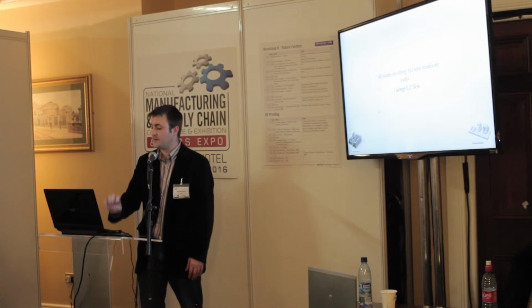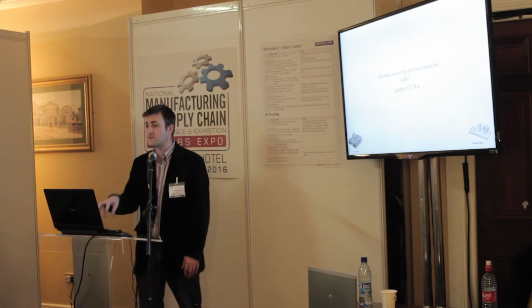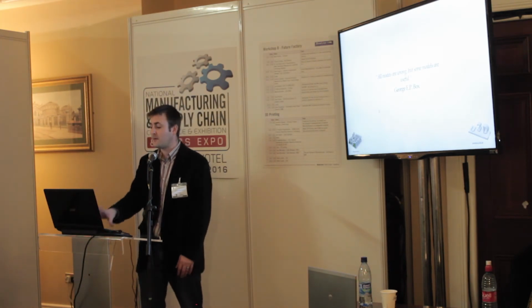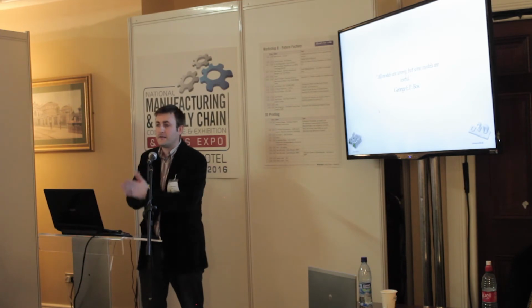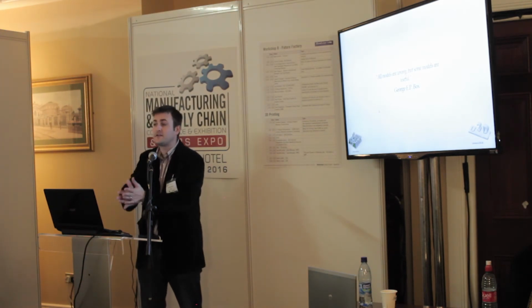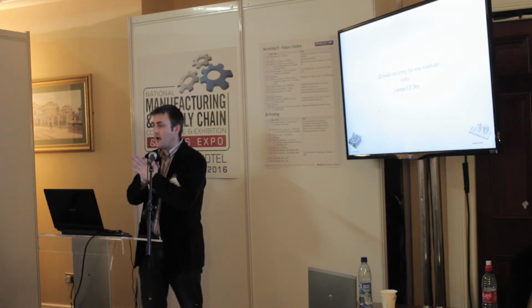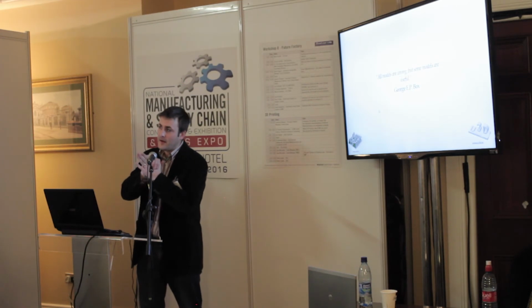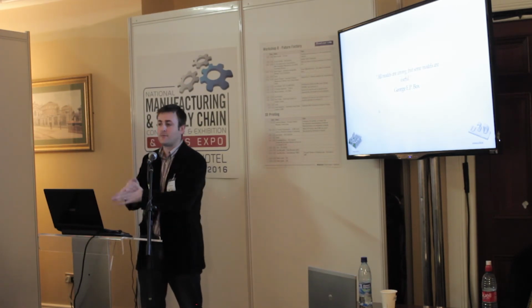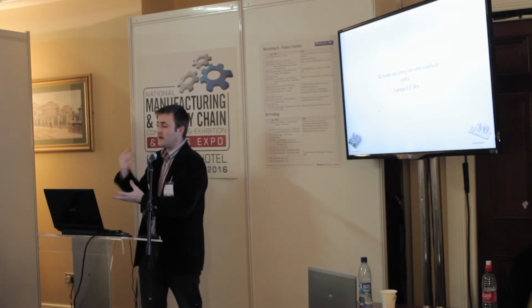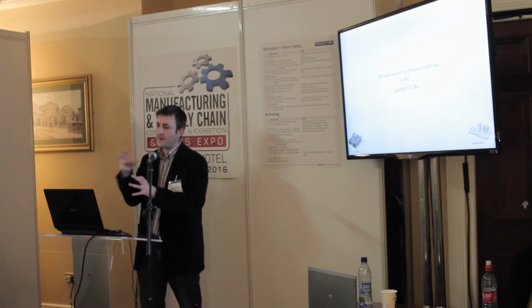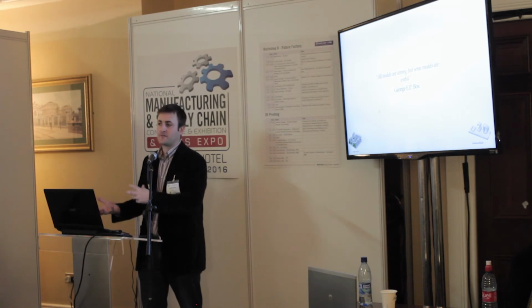So, what are the problems of this? We've got all these wonderful models and all these optimizers, but the problem is that they're not accurate enough. All models are wrong. By definition, a model is stripping out and removing information. So what you want is a model that is fast but accurately represents the production. What we've found is that a lot of these optimizers, when you actually print the part, it doesn't match reality.